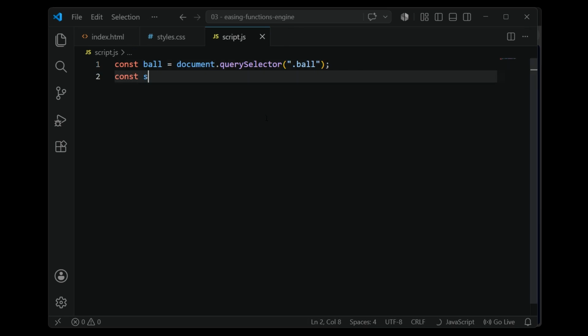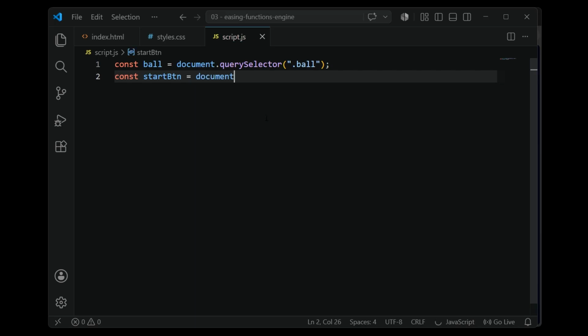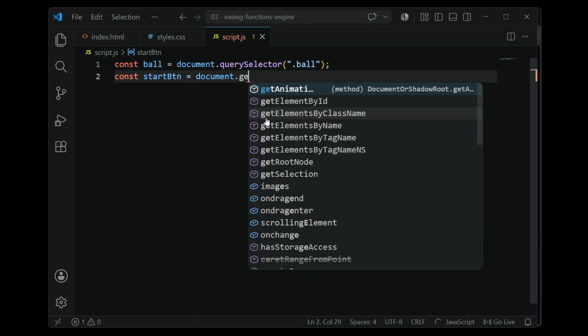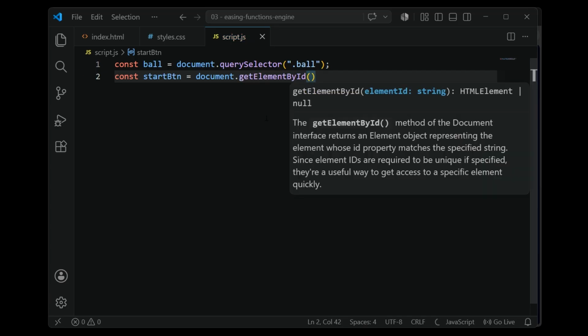Then we create a second element, start button, selected by document using the get element by id method. The id is start button.